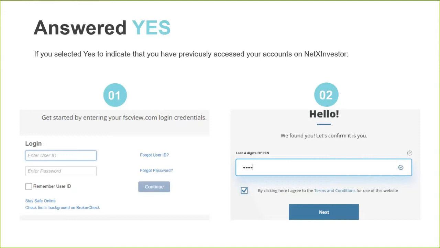And then it'll ask you to create your new eQuipt username and password. The username will default to your email address, but it can be changed. The password must be at least 8 characters and contain at least one number, one letter, and one special character. Once you set those up, you'll click continue. You'll click next to continue, and the enrollment process will be over.